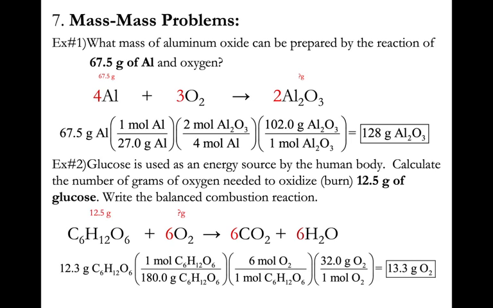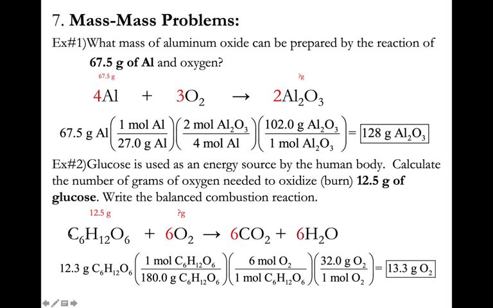Again, I know it seems like a lot all at once, but let's digest it. This should actually be corrected. This should be 12.5. Ignore the 12.3 there. That was a mistype by me. So it's 12.5 grams here, divided by the molar mass, because I want to convert from grams to moles. If you follow your stoichiometry map, grams and grams cancel. So 12.5 divided by 180, that will give me my moles of glucose.